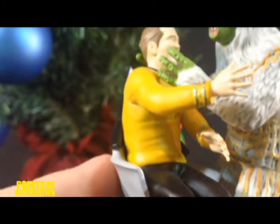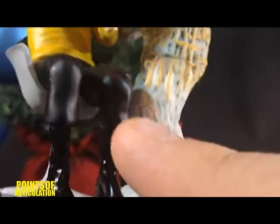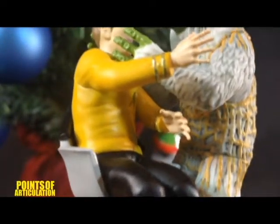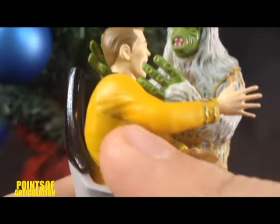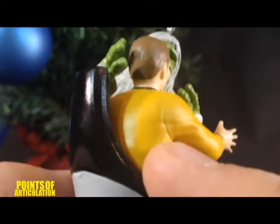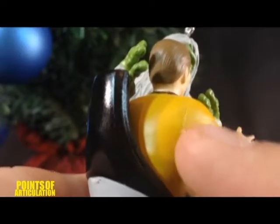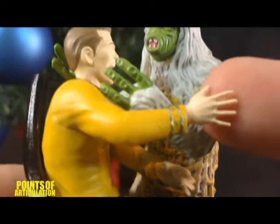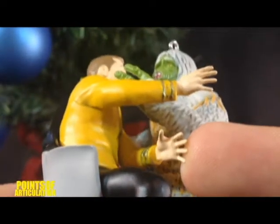Like I mentioned, we're going to start with Kirk and the chair, then move on to the Salt Vampire — amazing. First we have Kirk's boots, which are nice black and glossy. Little rays there because he's being attacked. Then we have his pants, the bell-bottom type. Nice little folds right there. Now his shirt — amazing, amazing, from what we've seen so far — just the way the fabric stretches. You can see his muscle in there. And even though the arm is separate from the body and they put it together, you can feel the seam — it matches. We have individual fingers, which are very fragile; I wouldn't mess with them too much.